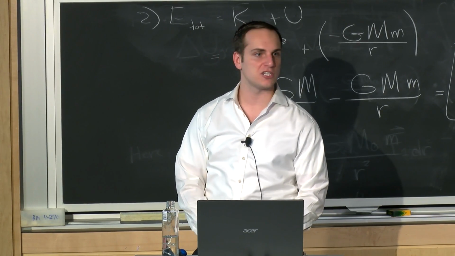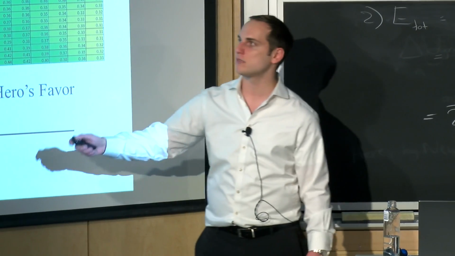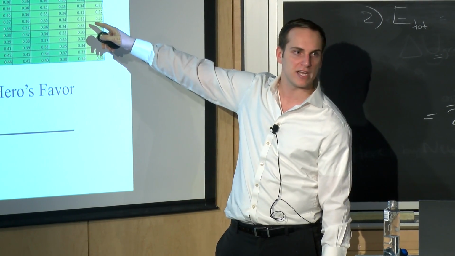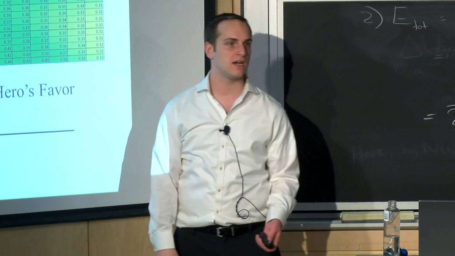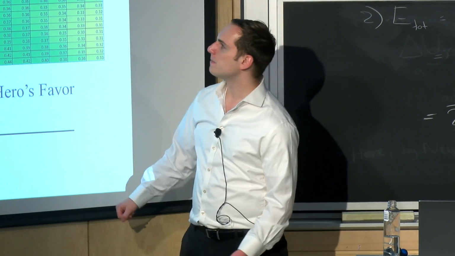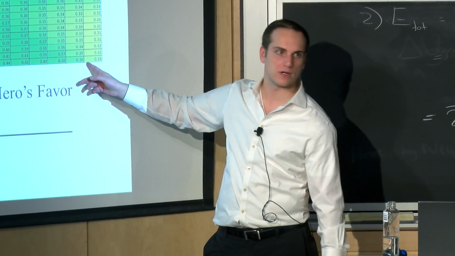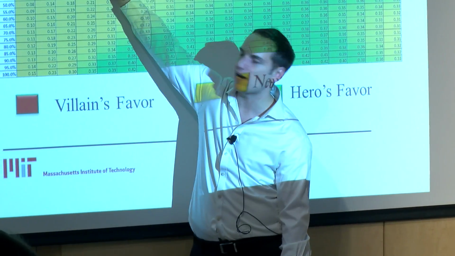So let's see how this changes over time. Because the villain's goal is to cause us to be in a yellow area, and the hero's goal is to cause us to be in a green area, right? And you can see why we inherently have this need to figure out what they're going to do. Because say that we're the villain, if we know the hero pushes 100, we call 100. Whereas if we think the hero pushes 30%, we should call 5%.